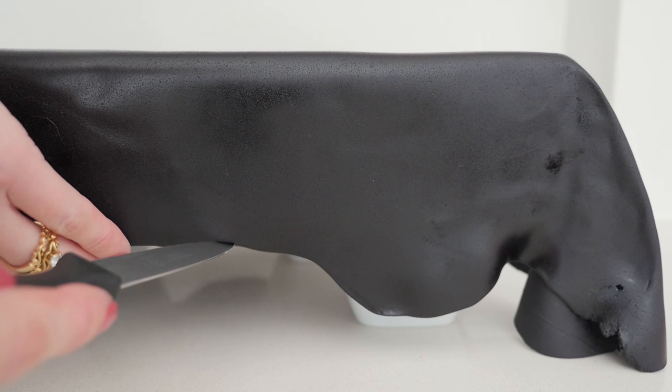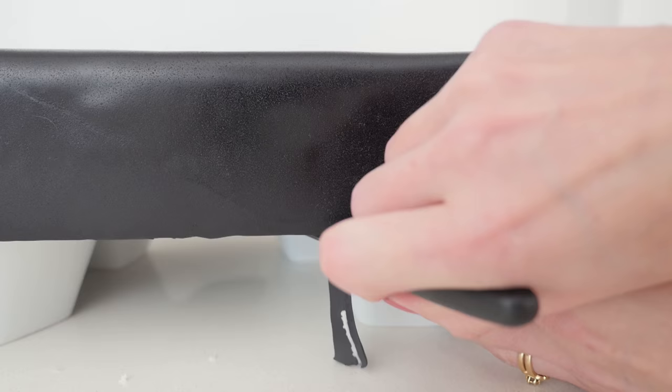Then squeeze the corners together. Tuck the excess under so that you can see where the bottom edge is of the board, and then just use your knife to cut off the excess fondant all the way along.